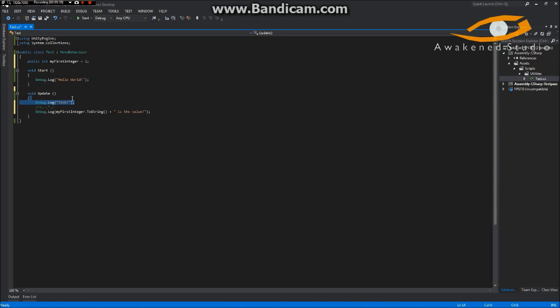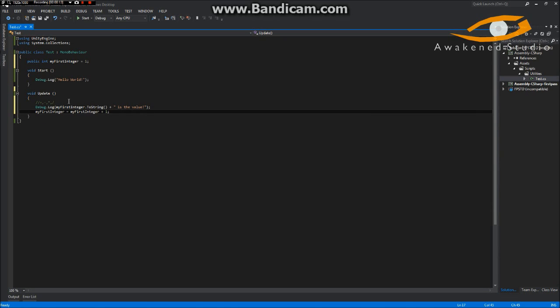Okay, let's delete our tick too, just so it's not flooded. And then also, down here, remember this is called every frame, we'll do my first integer equals my first integer plus 1. Simple enough, right? So every frame we're going to take this variable. It's called a variable, by the way. I said property, but properties are also referred to as variables, because all variables are properties, but not all properties are variables. So every frame we're taking this integer and we're adding 1 to it.